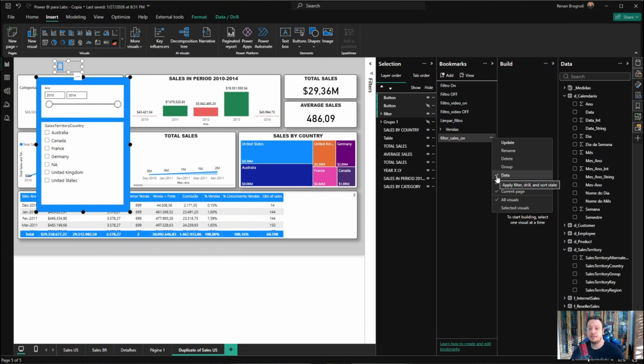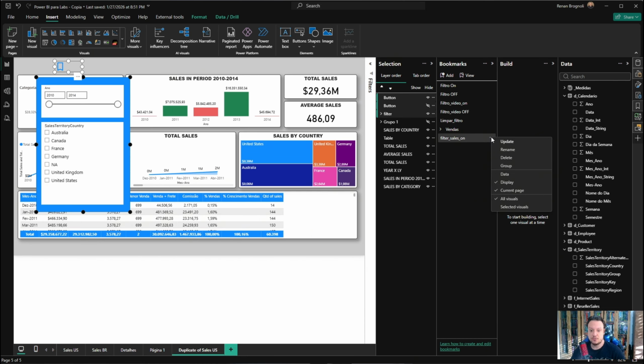I'm going to unselect this data. Why is that? Because data is going to take a picture of everything in the page as it is. If you selected something or filtered something, all of it is going to go to your bookmark, and we don't want that. We want this to appear and disappear, but the content of the dashboard remains exactly as it is at the moment that you press it. We don't want to reboot the screen with previous filters.